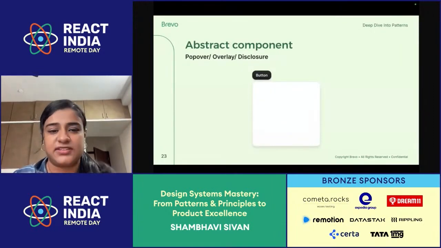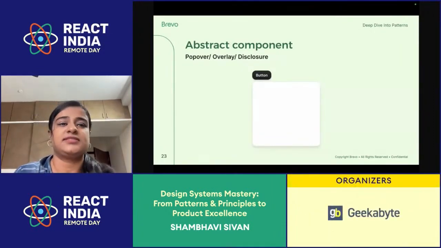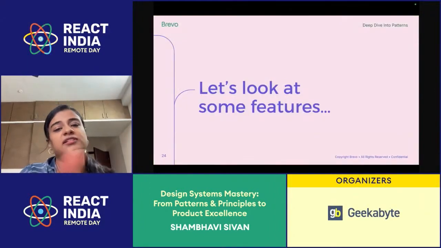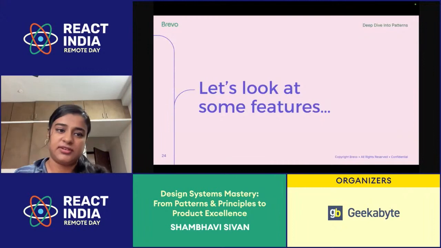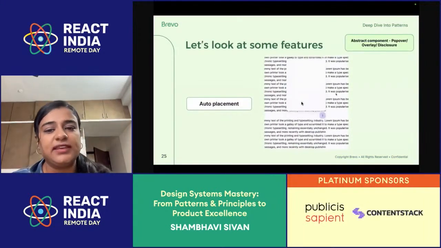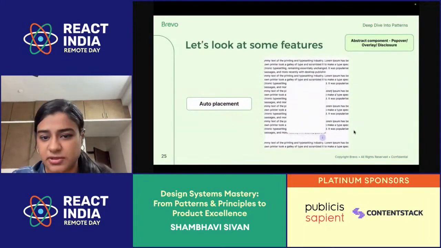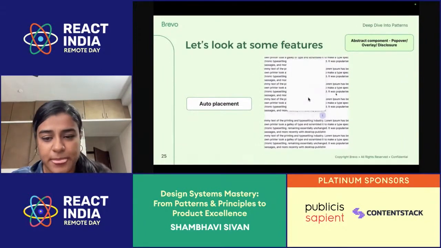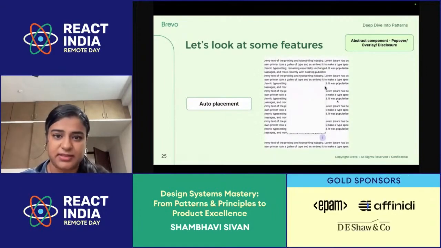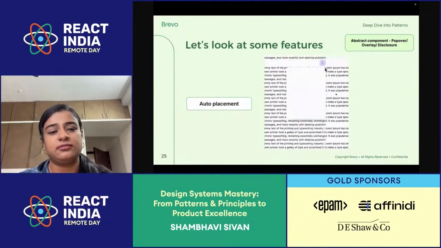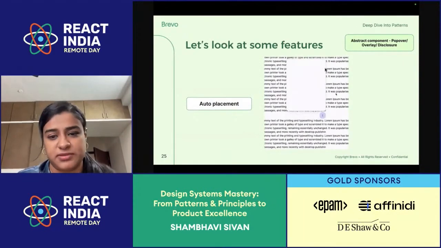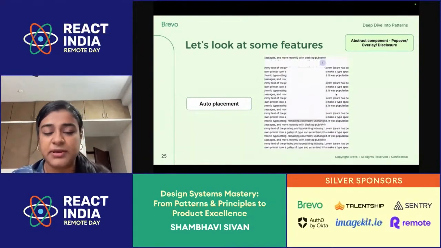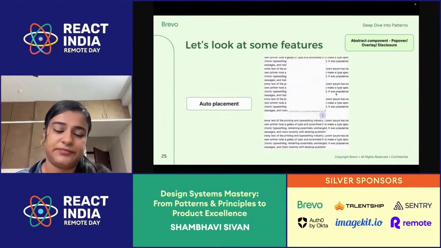But what is the benefit of extracting this out? Why do you think I should see this as a separate pattern? So let's look at some features that are common to all these 3 components, even though they could be different in their use cases. Firstly, when you use these kinds of overlay components, again, this is something very basic which you must have encountered, that when you scroll on a page and there isn't enough space, you expect your overlay to auto-place itself by flipping to the opposite side. This may seem simple when you use an app, but it's very difficult to actually implement it.